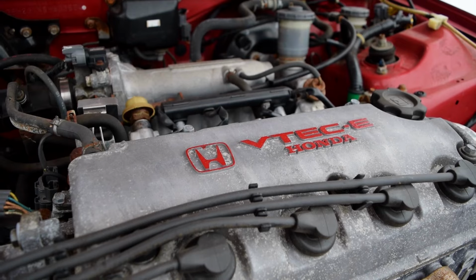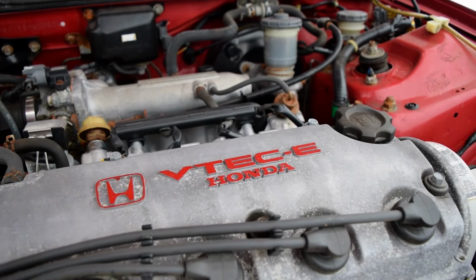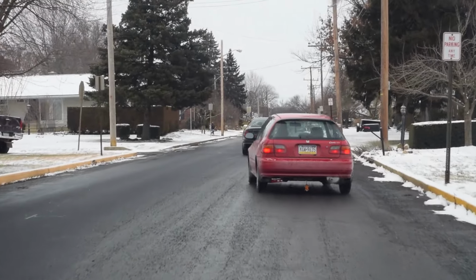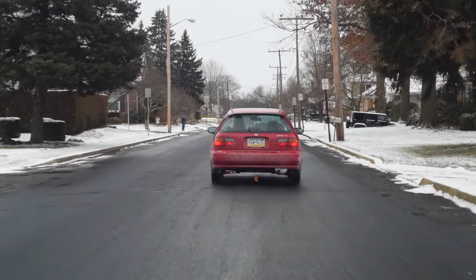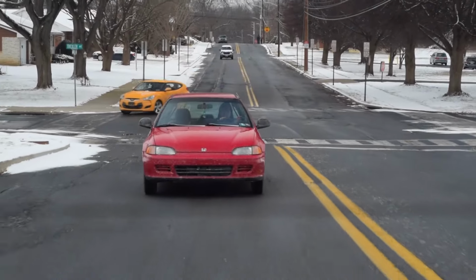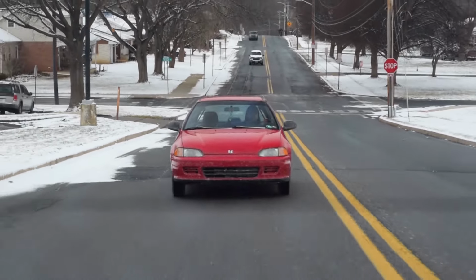If Honda or any manufacturer managed to make a straight gasoline-powered car and it made 55 miles per gallon highway, they would never shut up about it. It'd be on the cover of every single magazine. There'd be tons of videos about it. There'd be all this stuff at car shows. But this was standard fare for the 90s. And this is a car that'll go 100 miles an hour and it gets 55 miles per gallon. And there's nothing special about it.